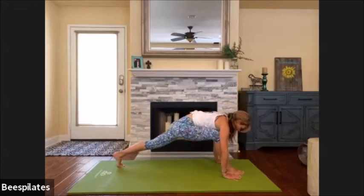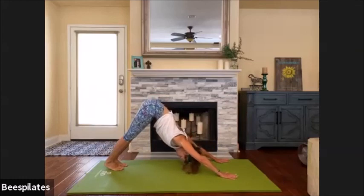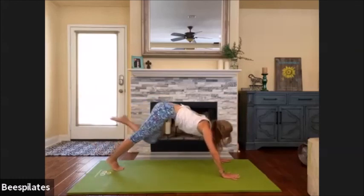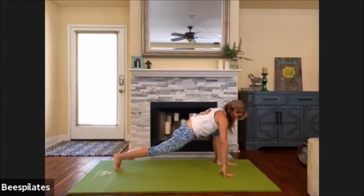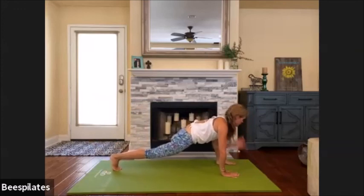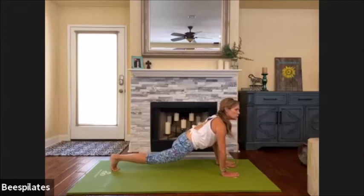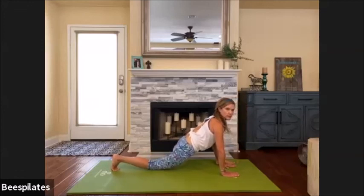Come back up. I'm going to step that leg back. And then other side, can bring it up and in. Or however you want to get there. However you can get up into this stretch that works for your body. Find that opening in the front of that hip here. Find length in your spine. Again, you can drop that knee down if you need to.